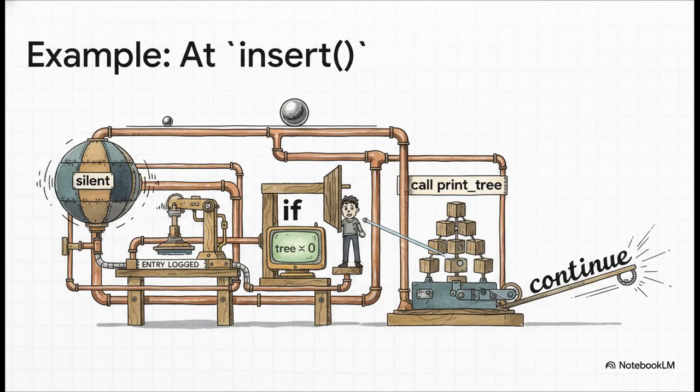Let's look at a more advanced example. So here, we've set a breakpoint at the start of an insert function. First, we tell it to be silent so we don't get the default message. Then we can call our program's own printf function to print a custom entry message. We can even use an if statement for some logic. But here's the absolute game changer. We can call a function that already exists in our own code, like a print tree function, to visualize a whole data structure at that exact moment. You're using your own code as a debugging tool. Finally, continue tells GDB, okay, you're done here, keep running. This is just incredibly powerful stuff.